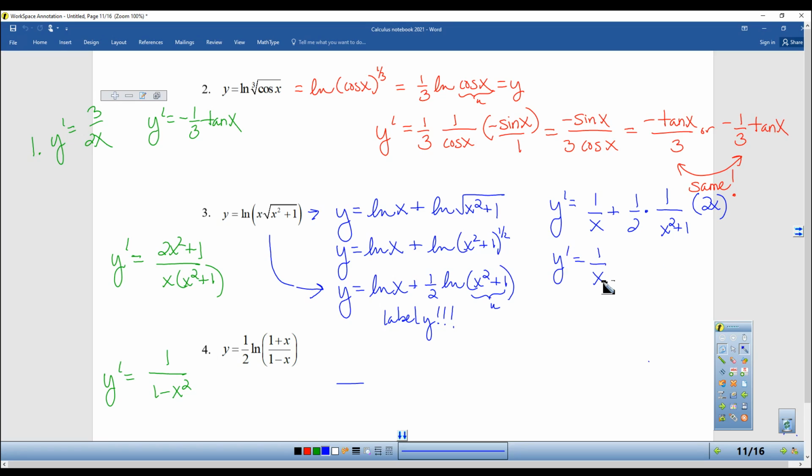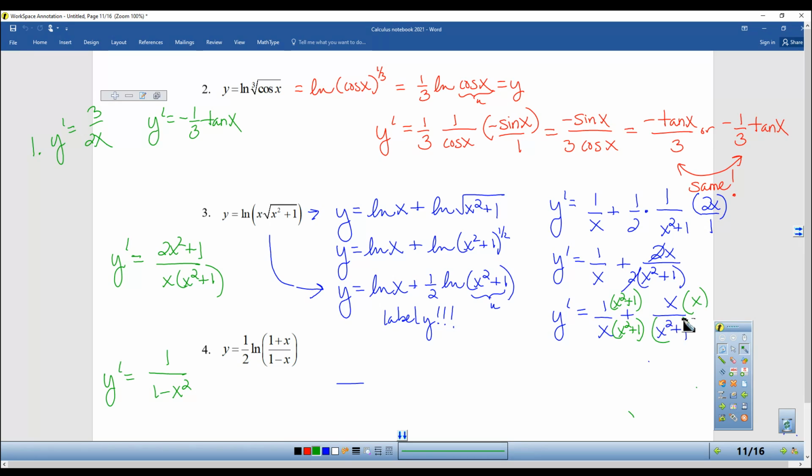So I get 1 over x plus, I'm going to put this over 1. Multiplying across the top, I get 2x. And multiplying across the bottom, I get x squared, and 2, x squared plus 1. And the 2's cancel. So there's really nothing bad about this answer, except you might look at it and then you look at the answer key and say, oh, I got it wrong. Not necessarily. You have to be willing in calculus to say, maybe my answer is right and it's just not what they have. So try changing it.